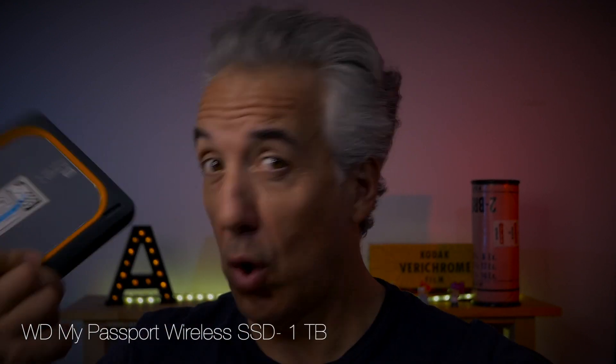When I am on the field, this rugged LaCie hard drive always comes with me on my photography trips — it is solid and can resist little accidents that can happen on location. But recently I received from Western Digital a new hard drive, also portable and rugged, very solid. What makes it special is that it's a solid state drive, which means it's super fast. And the other awesome part is that I don't even need a computer to upload my photos — I can insert my memory card right into it directly.